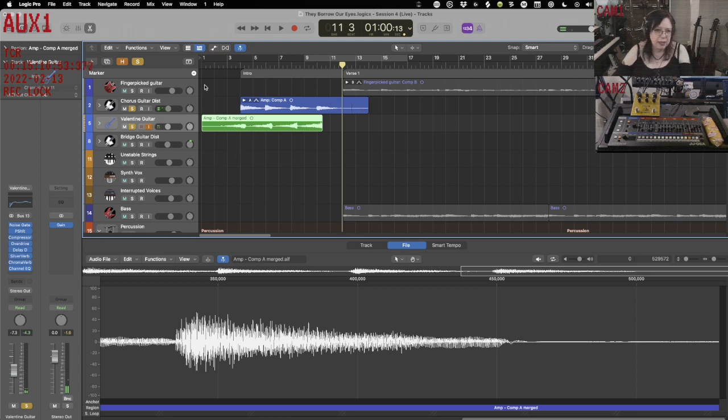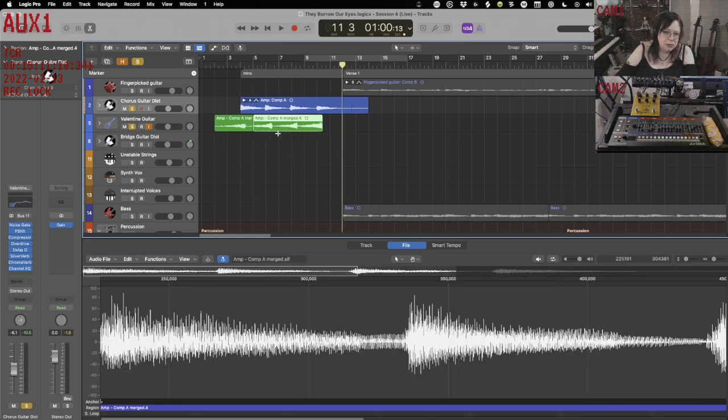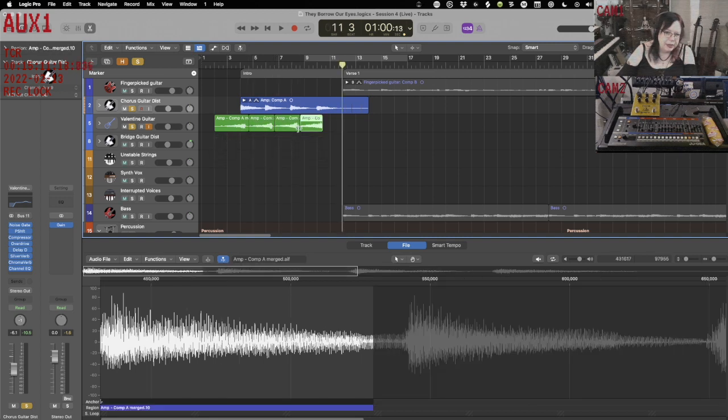All right, now what I wanna do next is line these chords up with a chord that's in the opening crunch guitar. How we're going to do that is we're going to cut these up and slice them up. We're going to get rid of that. So we're just going to chop up in between the chords.